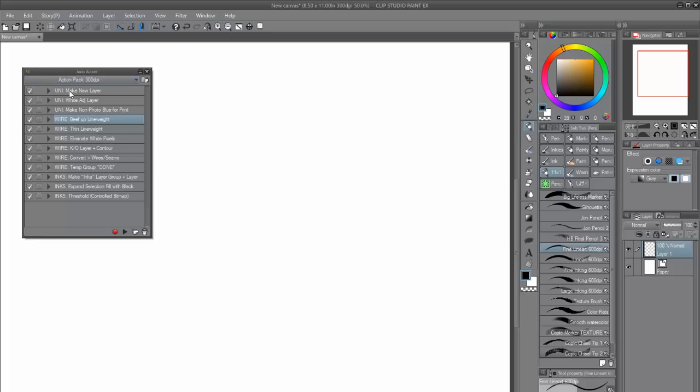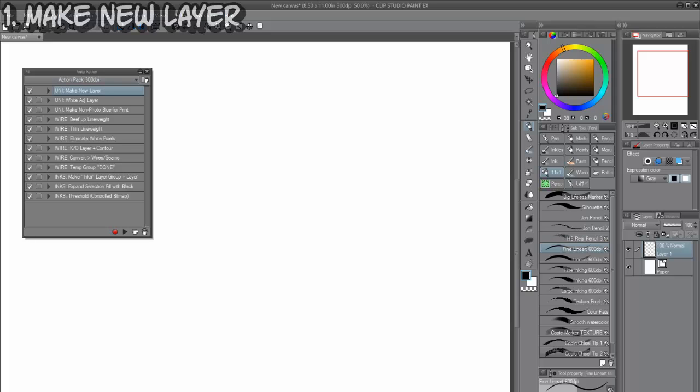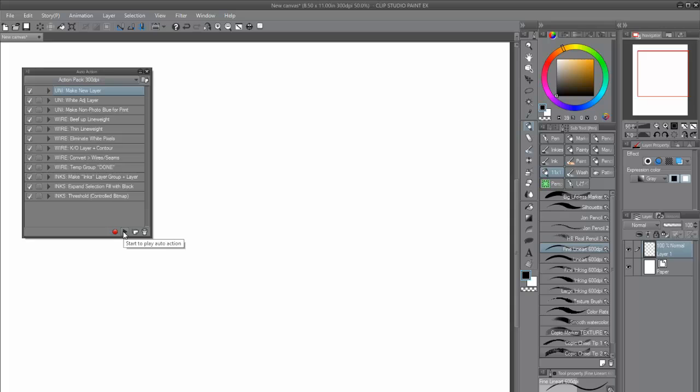Okay, so the first one we're going to jump into is making a new layer. I'm going to show you here. If you don't have these set up to shortcut keys just yet, this comes with a nifty play button that you can press, and if you check over here, we've got a layer, right? We just click play and it makes a new layer. As simple as that. It makes a grayscale layer as well, I should note. In case you were coloring, you might want to adjust that to color, but it'll always default to gray.